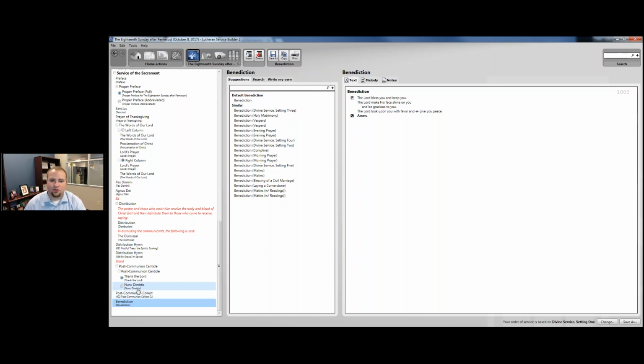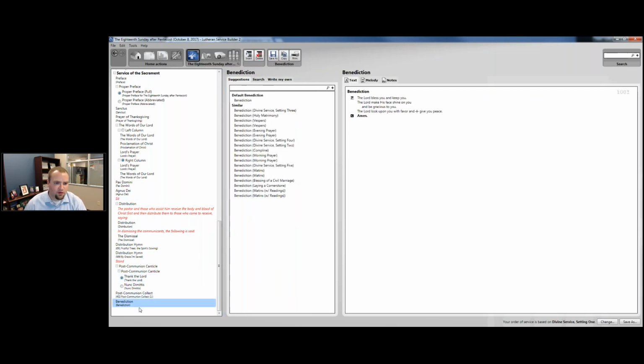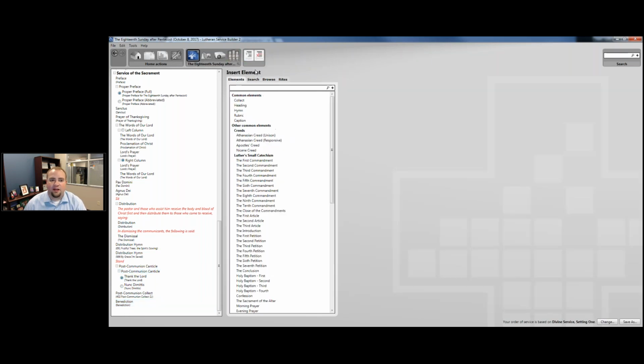We already talked about using The Church's One Foundation. So at the bottom here, I'm going to right-click and go to Insert. And it's going to give me the list of elements that I can insert. Now, let me give you one more way of doing that. If you click on an element here, up in the top, there's an Insert, and it'll take you to the same thing. So you don't have to right-click. But the common elements, collect, heading, hymns, rubric, caption, we're going to select hymns. We're going to drag it and drop it, and it's probably going to be really hard for you to see. In the lower left corner, there's going to be a little arrow that shows where I'm dropping it.